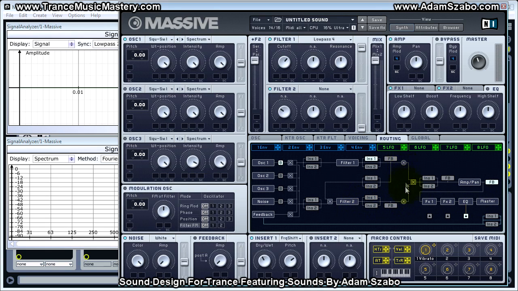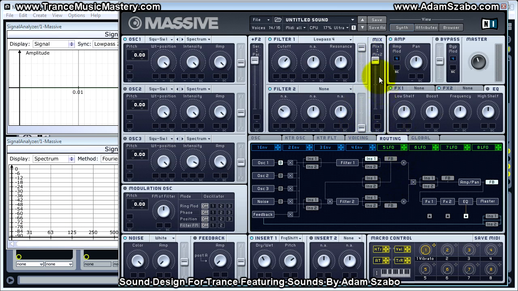Now, these X's here represent the output control, an output fader on each of the filters, and that fader is right here. Okay, so with this fader down, we're not going to hear any output from filter 2. And right now we have it in serial mode, so the signal is going to flow through filter 1 into filter 2, then it's going to hit this fader, which is all the way down. So I would expect with the current routing not to hear anything. And of course I do hear something.